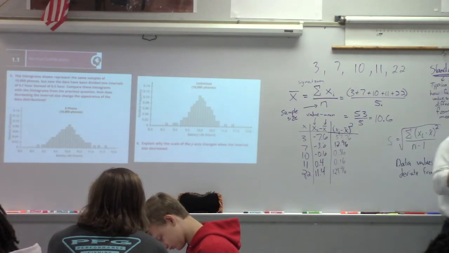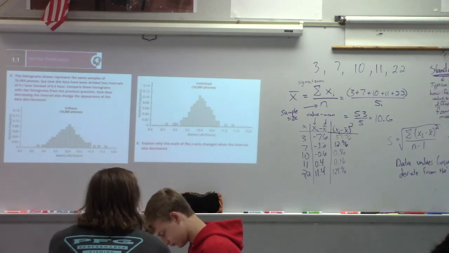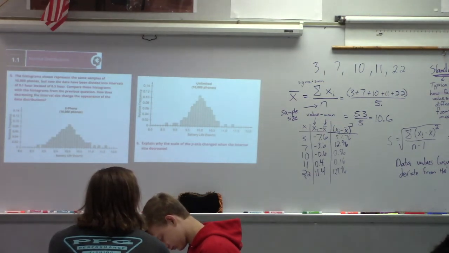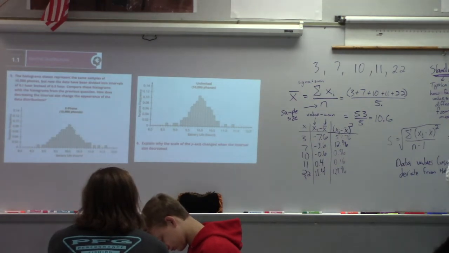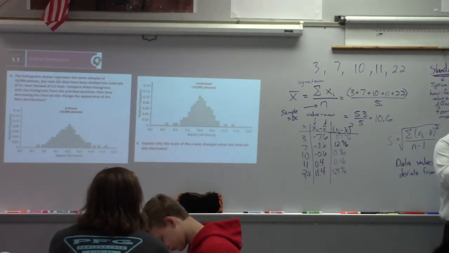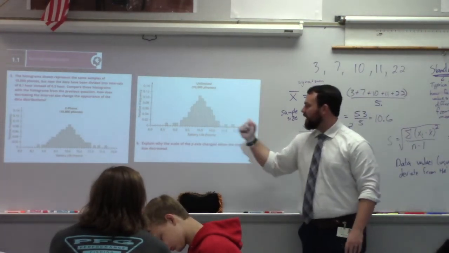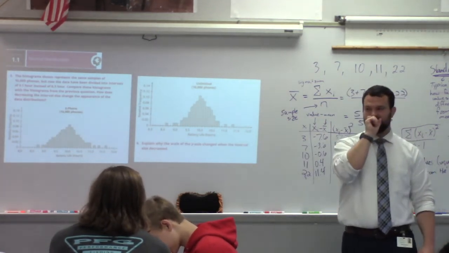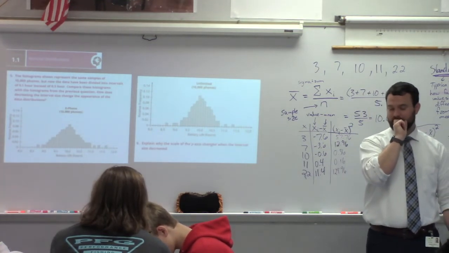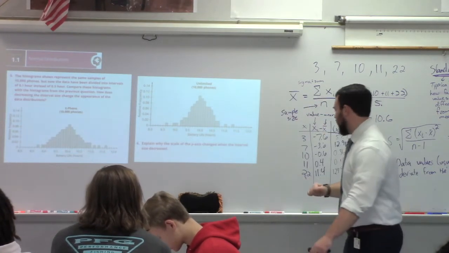Okay, I want to pause. I need to emphasize this, I need you to pay attention. What is this question asking us to focus on? The appearance, right? What component are we looking at with appearance? What of the four pieces where we analyze data? Shape. Gaps, 100%, right? We're going to see more gaps when we decrease that bin width, but don't forget we're focusing on shape. Where do gaps come in? Unusual aspects. There we go. Gaps in our data are all about unusual aspects. Okay, so focus on that.